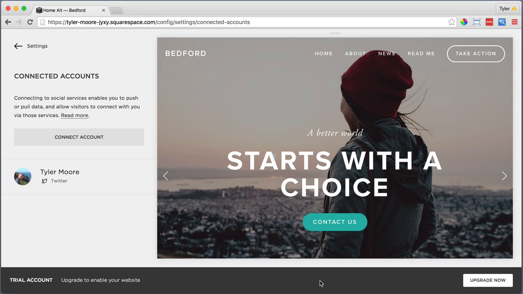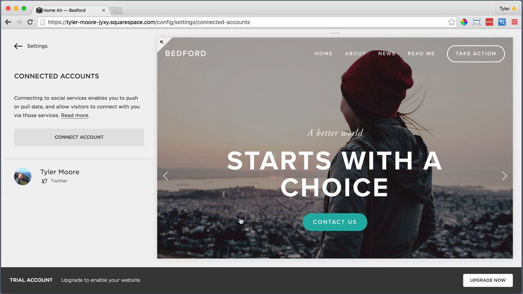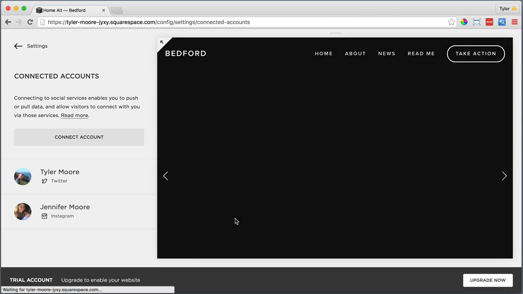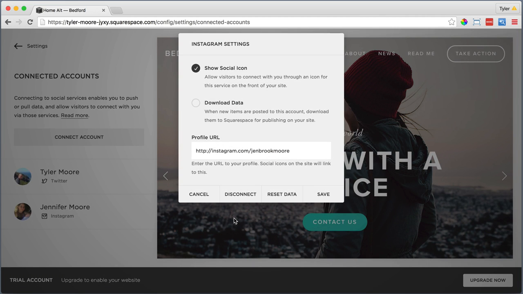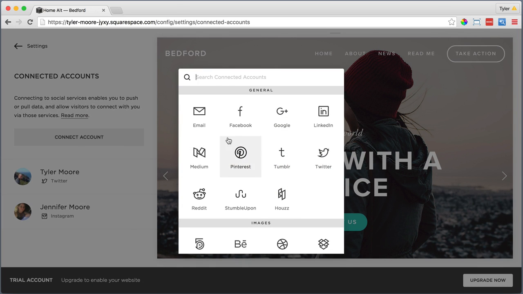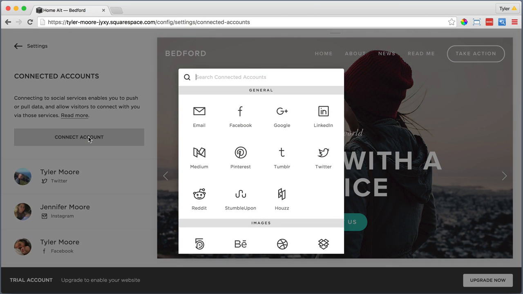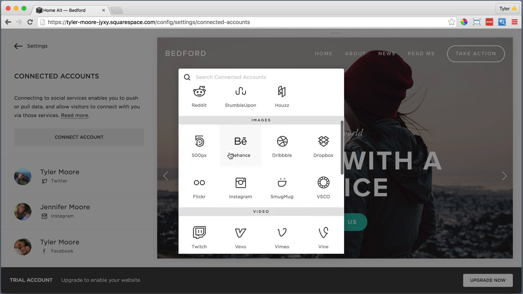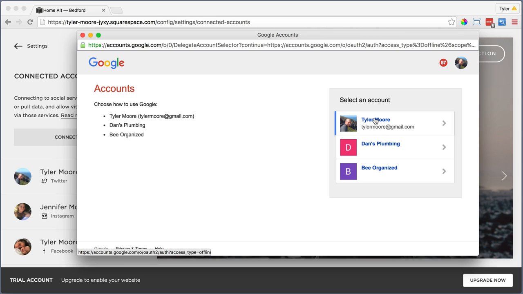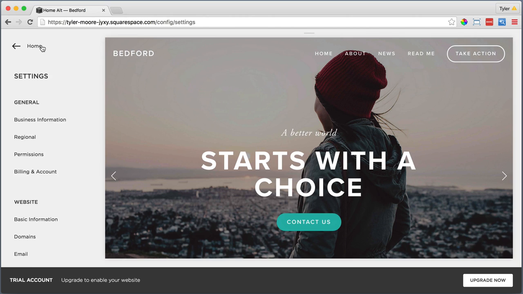So just click save and connect account again, and we can just connect all of our accounts. I'm going to click Instagram and it will connect. I don't have an Instagram myself, but my wife does, so we're just going to use her account and press save. Then we're going to connect another account, and I'm going to choose Facebook and press save. And I'm going to connect one more account. I'm going to search for YouTube, my favorite social media account. Choose me and press save. All right, now that I have 4 accounts connected, I'm going to go back to settings and go back home.